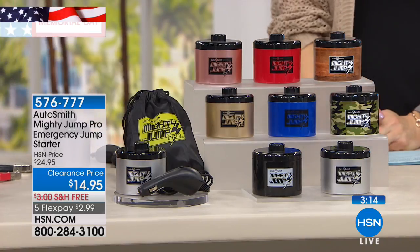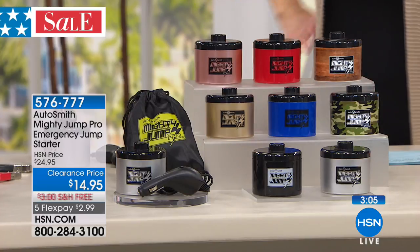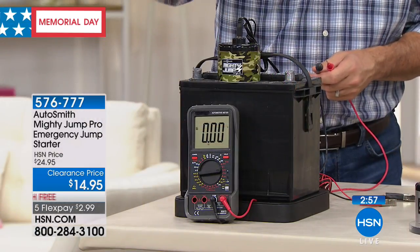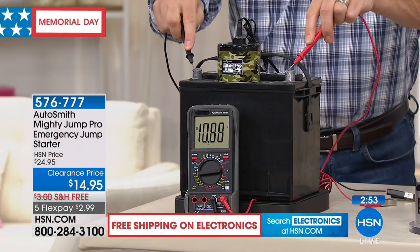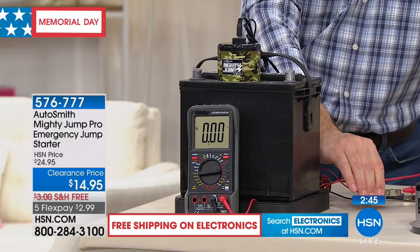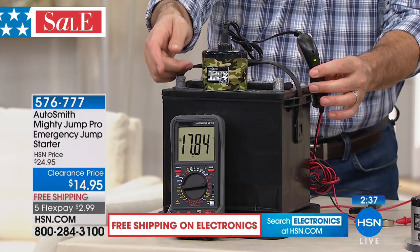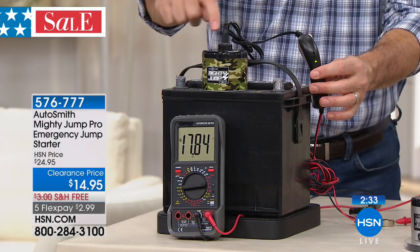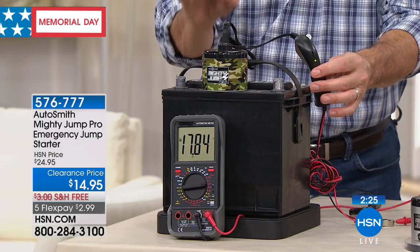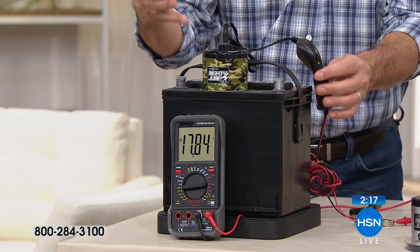You may be thinking — how in the world is that going to charge my car? If you leave the lights on, the battery drops below 12 volts, maybe below 10, and won't start the car. Here's the battery with the probes on the volt meter — you can see over 12 volts, a fully charged battery. Now I hook up the Mighty Jump the same way and flip the switch for the green light — look at that, 17.8 volts. That's what we're going to deliver through the 12-volt system. Wait 10 or 15 minutes, turn the key or push the button, start the car, and you're ready to go.